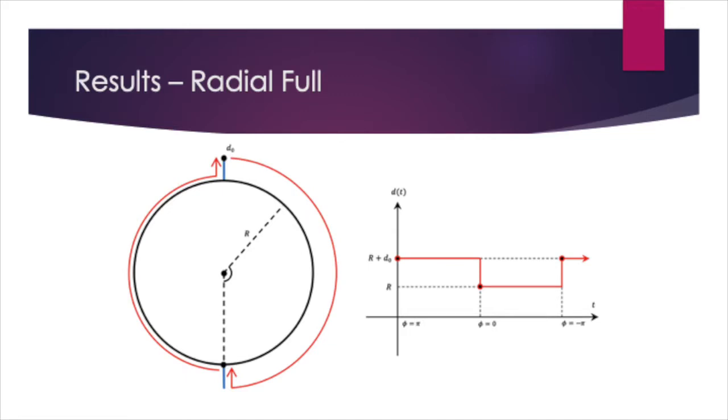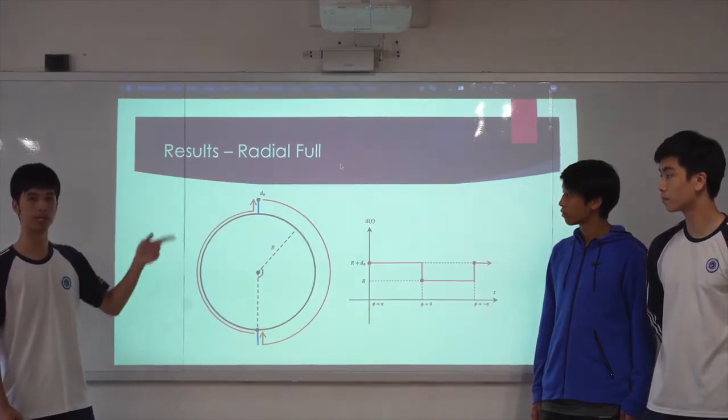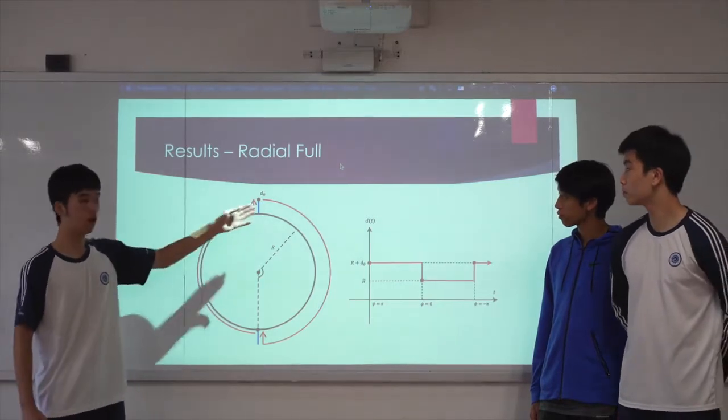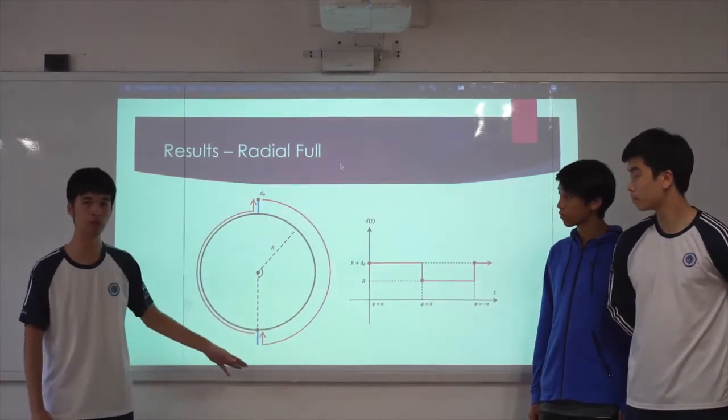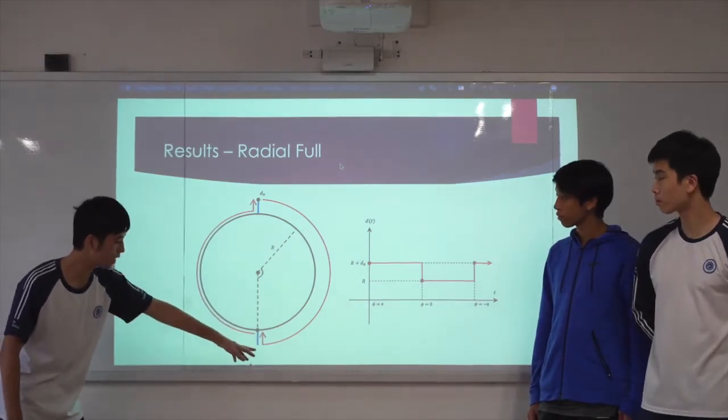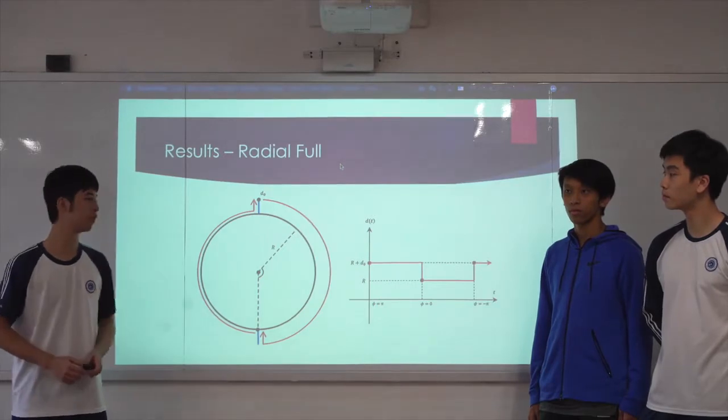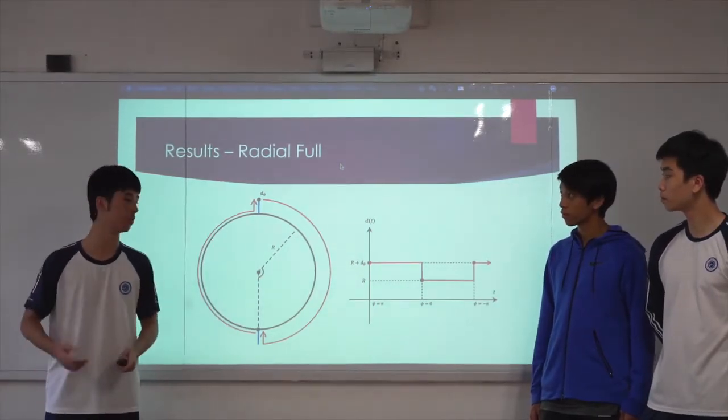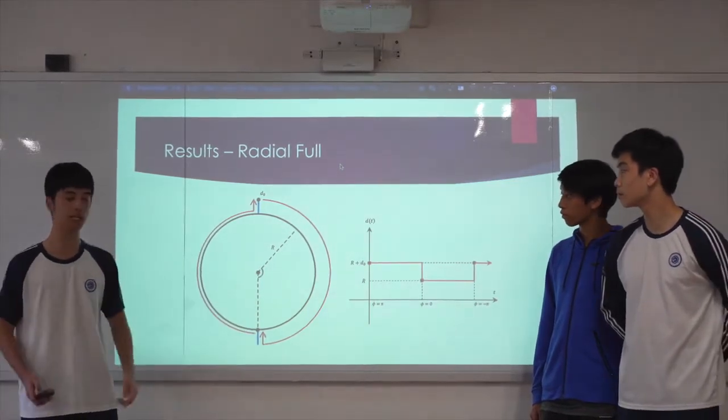Similarly, for full rotations through a similar but different proof, we can prove that the same applies. This makes sense because on falling intervals, it's trying to maximize the angular velocity at the bottom of the wheel, while instantaneous movements upwards will cause the maximum increase of angular velocity. On rising intervals, it's trying to get as high as possible, which means minimizing the moment of inertia by sticking to the wheel.